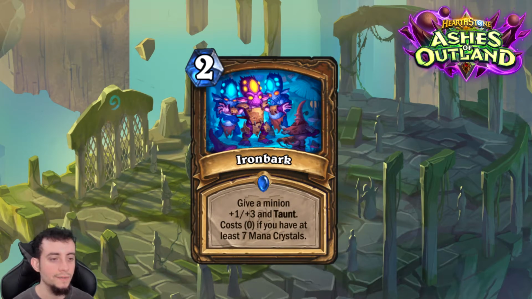Ironbark. So Ironbark is a 2-mana Druid spell here. Give a minion +1/+3 and Taunt, and it costs 0 if you have at least 7 mana crystals. Interesting card. Pretty decent buff. I don't think that you want to play this in a big Druid deck because it's super low impact. Just +1/+3. I don't think that's going to be enough to supplement those big Druid decks. As far as token, it's okay. I mean, even for 0 mana, you're not jumping out of your seat, right? Ironbark, I'm going to give a 2 out of 5 stars.